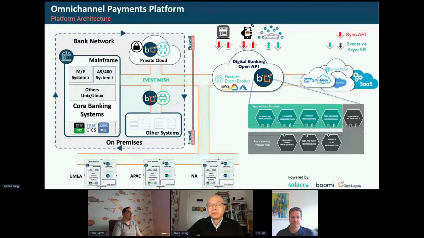A typical use case is the omni-channel payment solution, right? And the first challenge banks are facing is how to unlock your legacy assets, where building APIs around them has traditionally been very time consuming and resource consuming. So Ori, based on your experience in the industry, how do you tackle that?